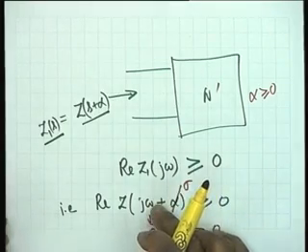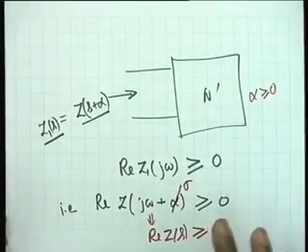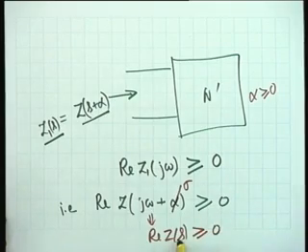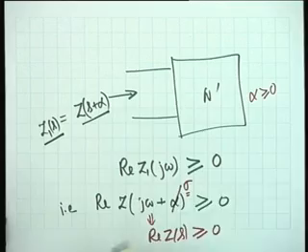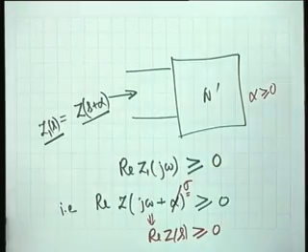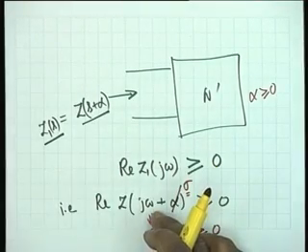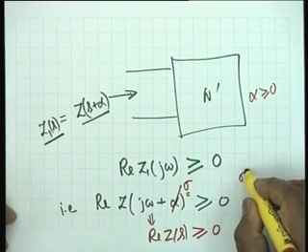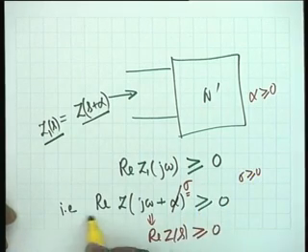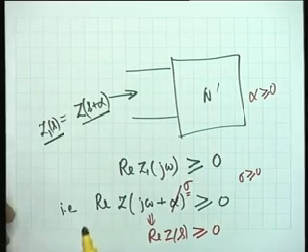Now if sigma is greater than or equal to 0, then sigma plus j omega is the right half plane, and therefore real part of it is S. It is S with sigma greater than or equal to 0, it is the right half plane. Omega could be positive or negative, it does not matter, and therefore when S is in the right half plane, that is sigma greater than or equal to 0, obviously the real part of Z of S would be greater than or equal to 0, which shows we prove that real part of Z of S is non-negative for all values of S.